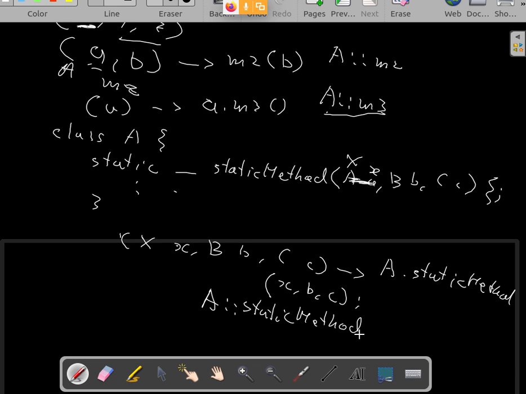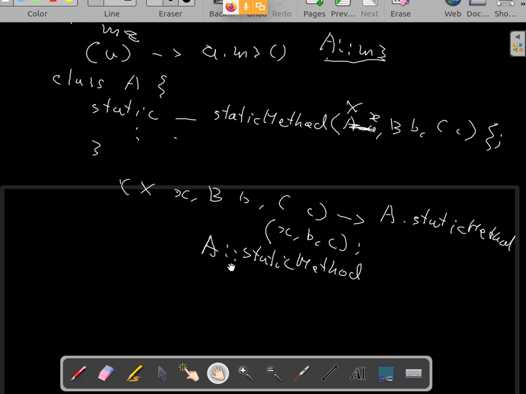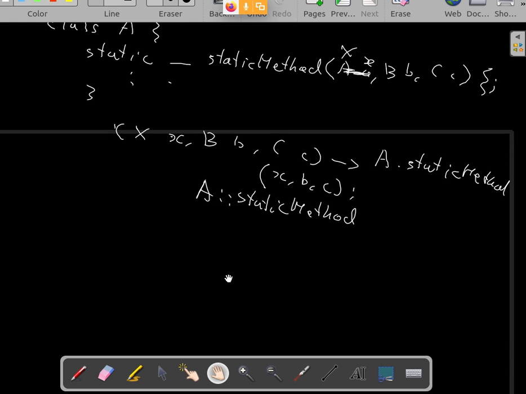Fine? Okay. So, you have class name or type name colon colon static method.